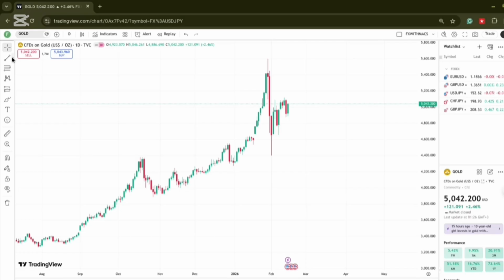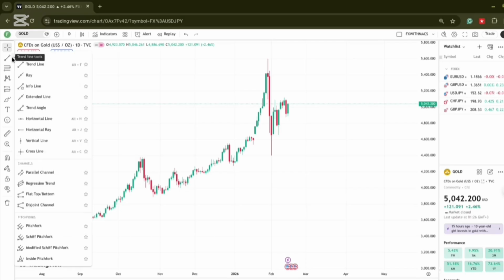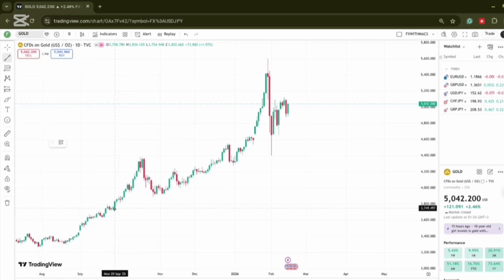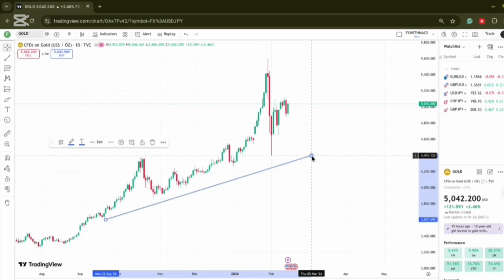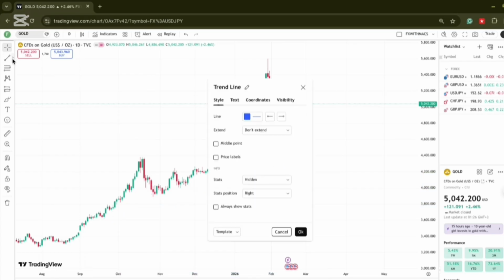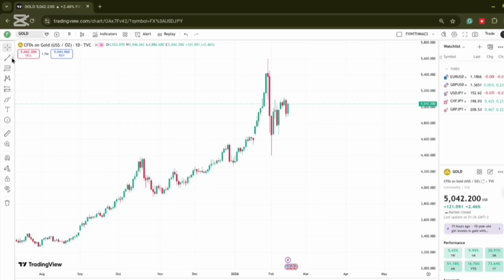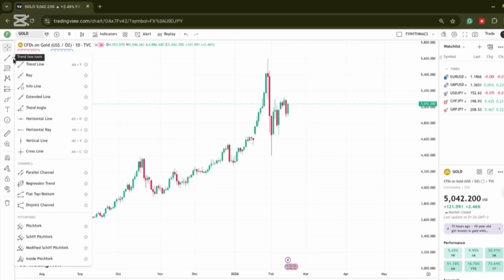Just after the trend line, there is this small arrow which is here. So what will I do with that small arrow? I'll just tap on that small arrow, then I'll see all the drawing tools which I need. If I need the trend line here, I can pull it and even make my drawings. Okay, you can see them. So what we'll do is this: just come to this small arrow, tap on it.